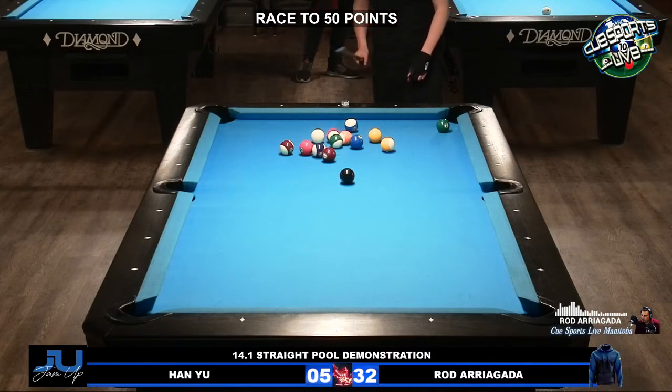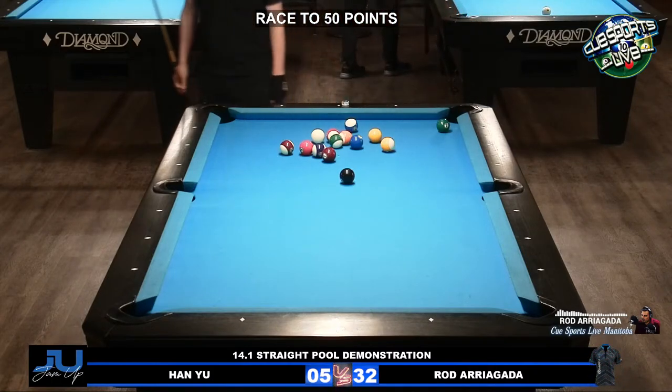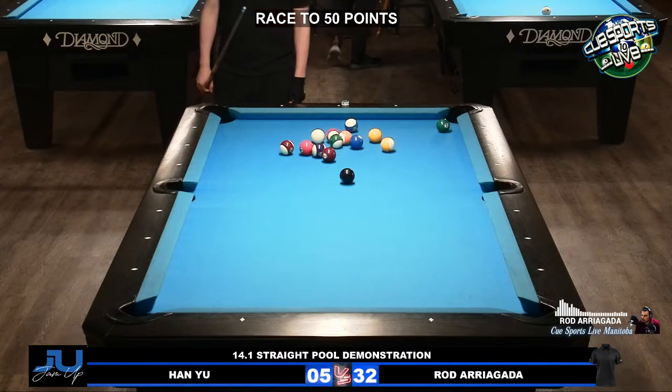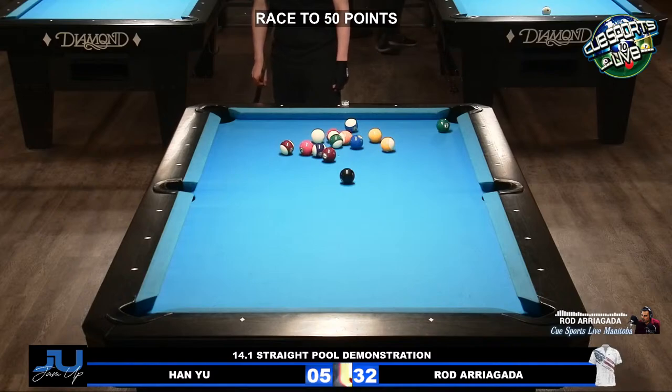But to start off with the game, the rack gets racked. You have a stripe in the front. Traditionally they would put a 1 and a 5 in the back corners, but now it doesn't matter anymore. But the stripe has to go in the front as the front ball.